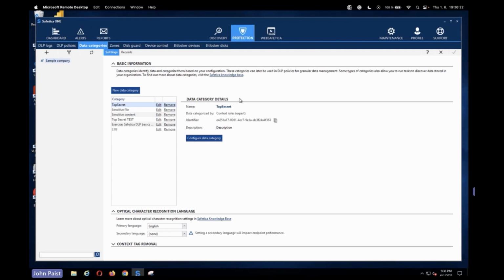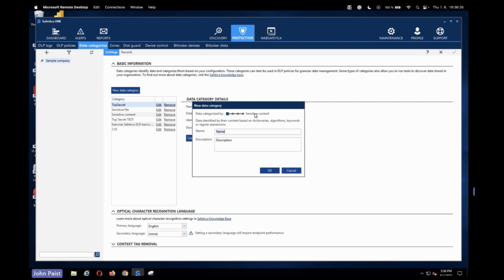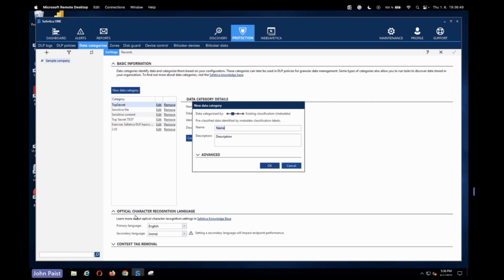The way that we tag it is either via metadata or NTFS tags, depending on how you want to have that set up. Now, for example, for the data categories, we can deal with things via the content. So for example, keywords, you can use regex and so on to find whatever may be residing within those files. We also have OCR that you can see down here to look into image files and things along those lines.